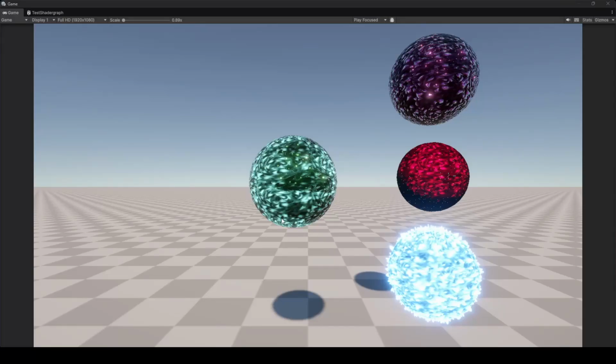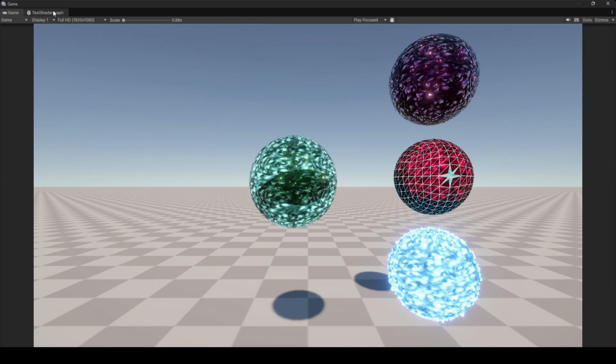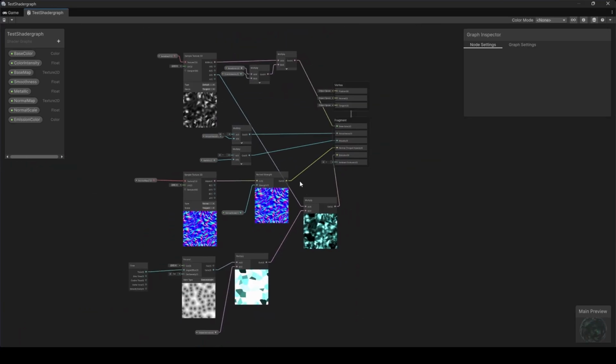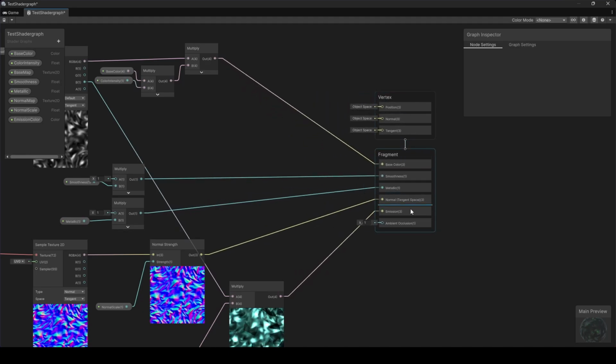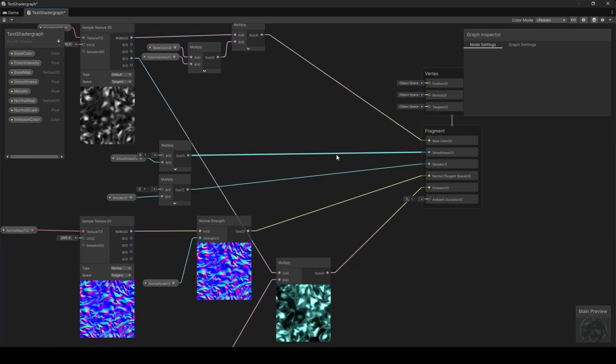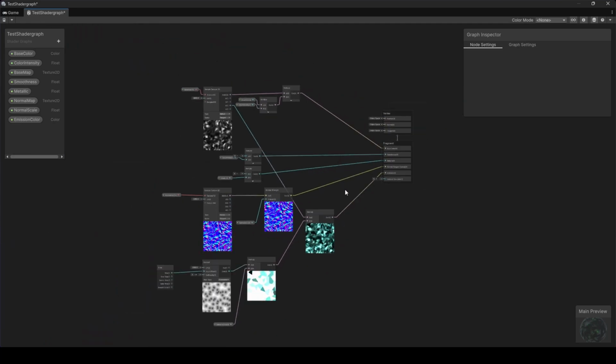In the last video, we did some PBR rendering with our shader graph here. So what we're going to work on in this video is some actual vertex displacement, because everything we've done so far has been in the fragment stage. We haven't worked at all with the vertex stage. We can modify a few different things here. We can look at the position, we can change the normals, we can change the tangent normal. So there's a few different modifications we can do.